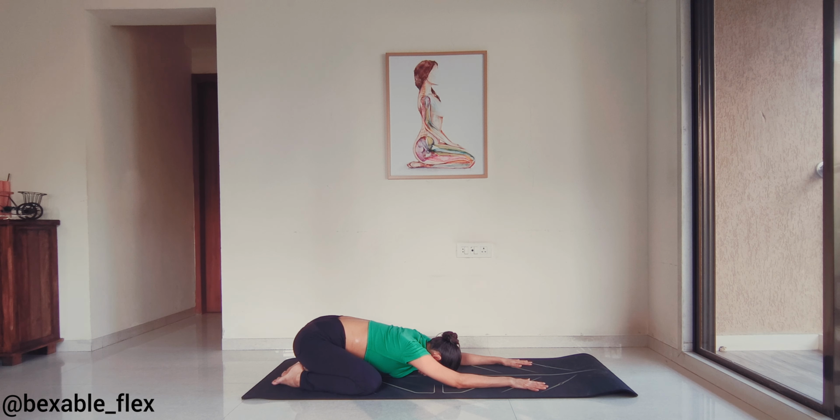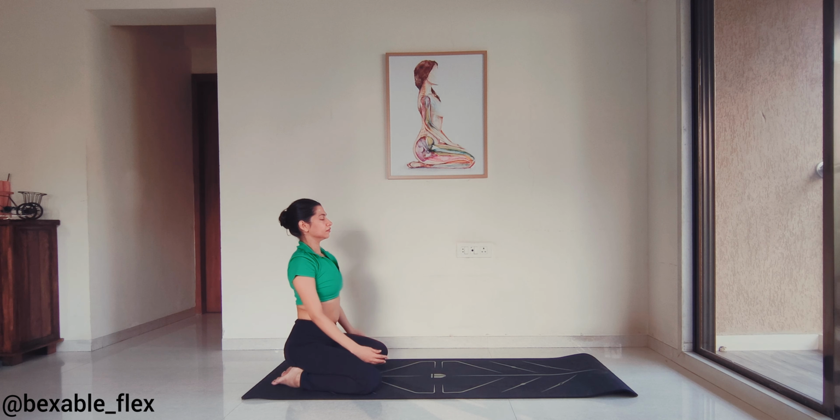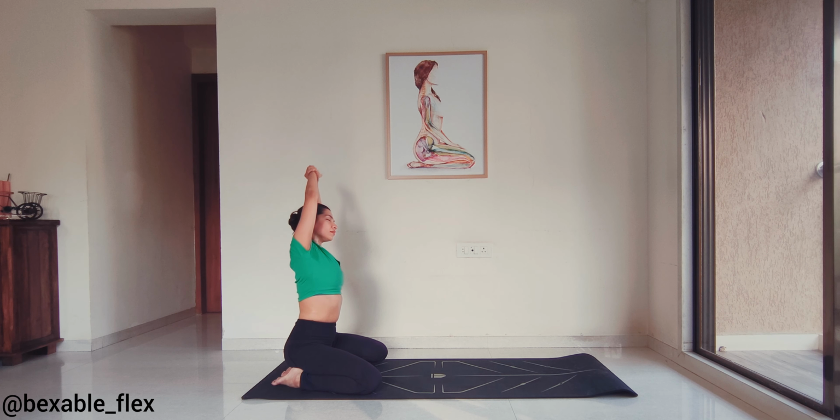Now gently walk yourself into a seat. Grab the left wrist with the right palm. Bend to the right. Release and repeat on the other side.